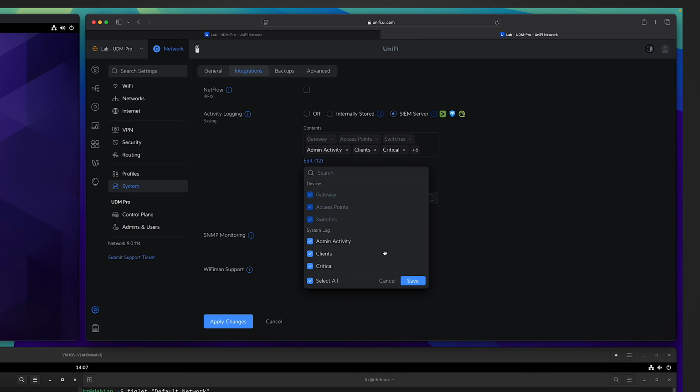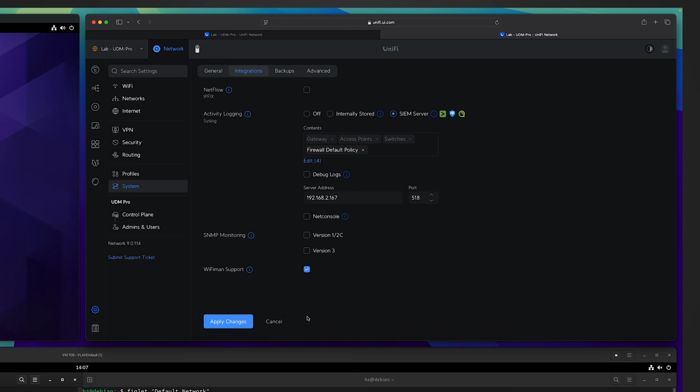For the options, I disable select all and I only choose this one, firewall default policy. Save. Even though the real purpose for this setting is to enable the output to an external server, for now what we really want to achieve is to simply log the same information in the internal storage, to the log file. And this trick will achieve that purpose.